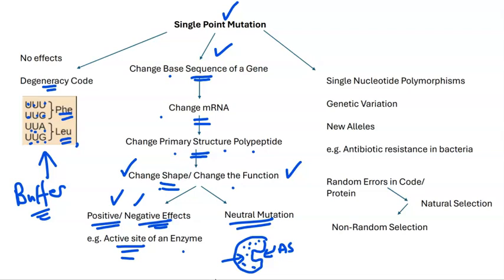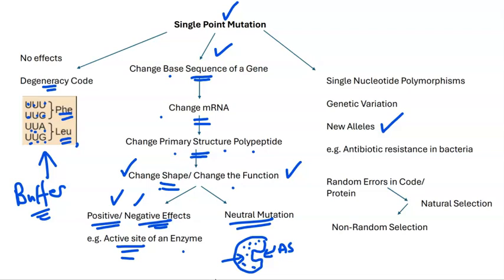Another way of looking at mutation is to realize that this is actually the source of the alleles of genes. Students will be aware of the idea that a gene often has multiple forms, which are known as alleles. And whilst they code for the same characteristic, the form of that characteristic can be changed by a change in allele.